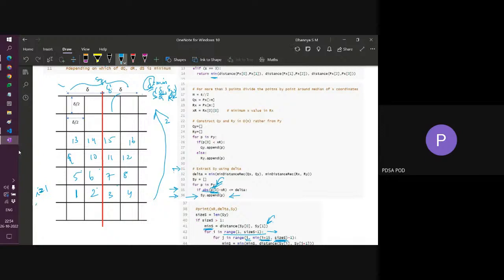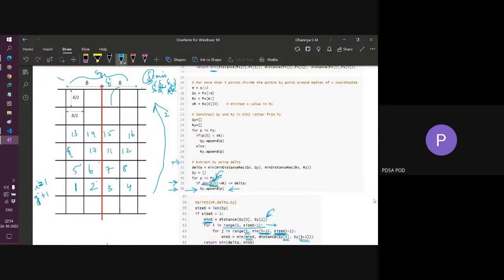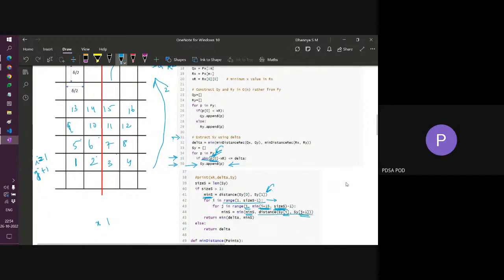Now you are comparing J plus 1 with J plus 1, right? This is the distance, no? You're calculating SY I and SY J plus 1. I is starting from 1. Now J is starting from 1 plus 1, 1 plus 2, 1 plus 3, 1 plus 4, etc., till 15. Correct? So you're only looking at the next 15 points. That doesn't have to be these squares, but they will be within this distance. It cannot be 17, is what I'm saying.